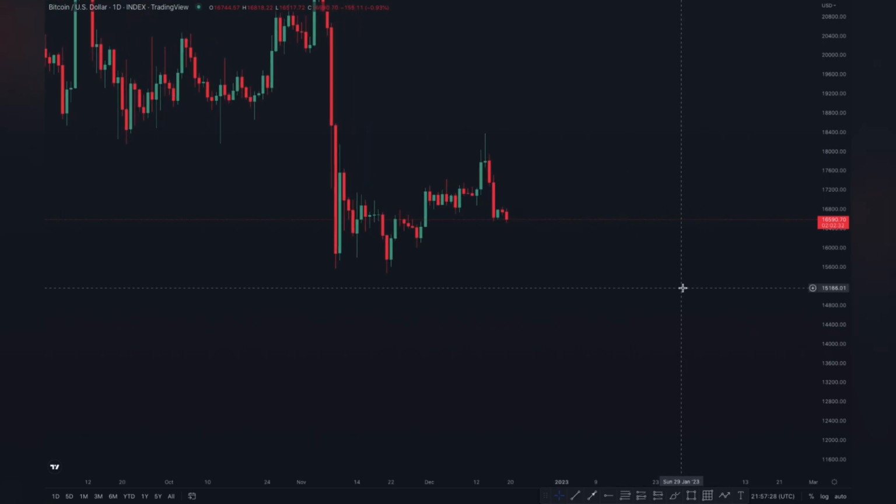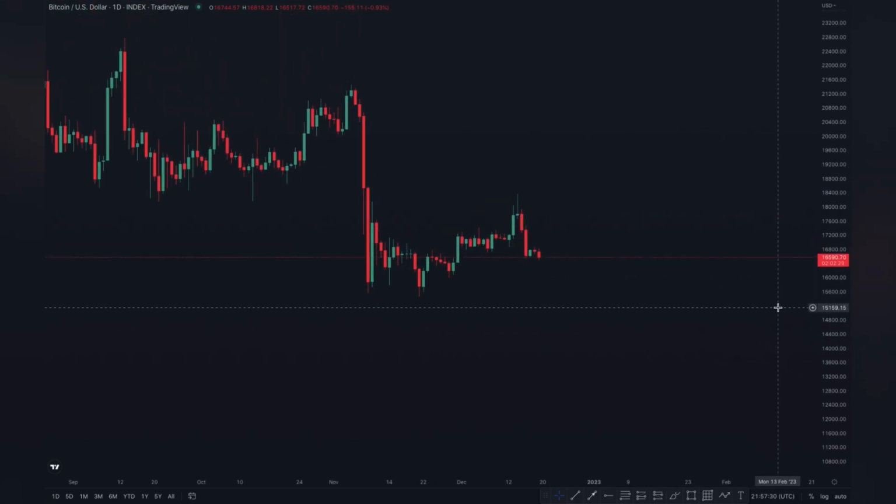So now, like you all know, we have gotten our correction, and we have understood where the impulse is and where the correction is. The next thing we do is look at where the highest point of our correction is and where the lowest point of it is. These highest and lowest points are the places we put our swing lines, which we call anticipation lines.